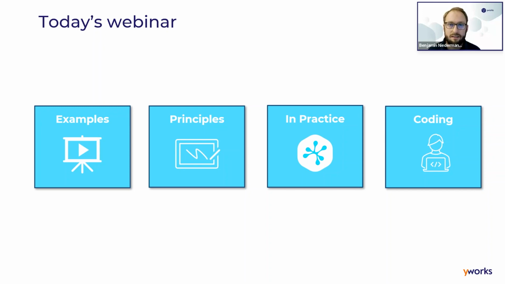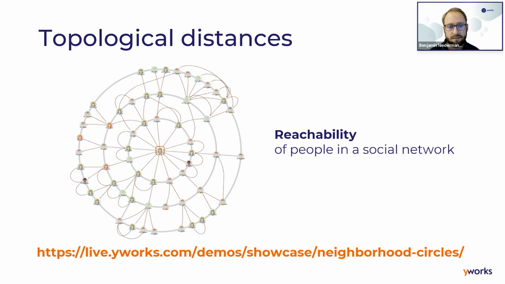So let's start with the radial layout and with some examples where you can actually use this layout. And I would like to start with a very simple example, namely a social network where we would like to visualize the connections of a dedicated person to the other persons in this network. And what we would like to do is to express the topological distances. So this means that we would like to know to which of these people this person has a direct relationship, and where there are some indirect relationships.